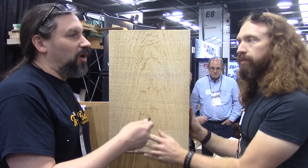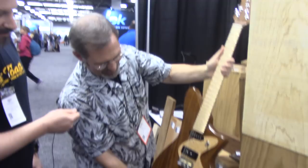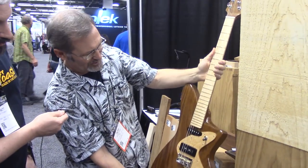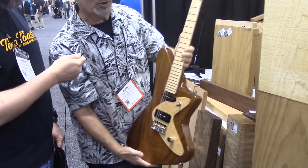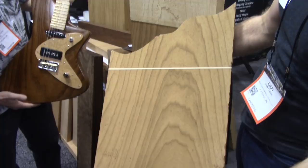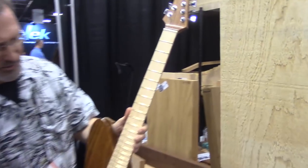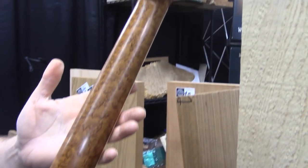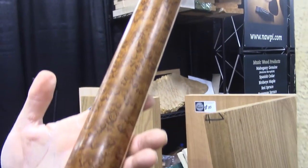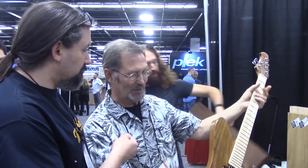Alan has a very special project here — a guitar made out of roasted swamp ash, right here. It takes the wood from a very light tan color to a beautiful honey color. We also have a white bird's eye maple fingerboard — but roll it over and see the roasted bird's eye neck. This is really our showcase guitar on roasted products: roasted swamp ash body, roasted bird's eye maple neck, and then we put the coloration in on the unroasted side. Very cool.